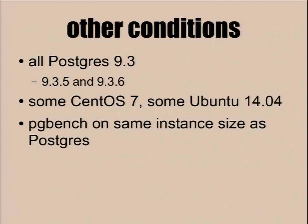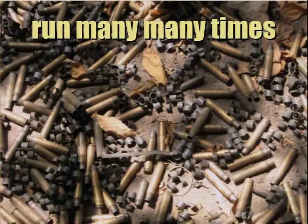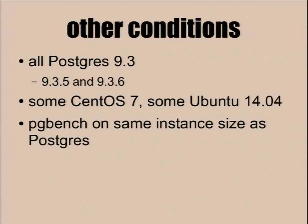And also, by the way, these are 2 instance tests. We're not running pgbench in the same instance that Postgres is running on. It's running on another instance of the same size. So we are actually testing network I/O here as well. And as a matter of fact, in a lot of cases, that's mainly what we're testing. Within the same zone, or? Yes. Within the same zone, except that some database as a service platforms don't tell us what zone we're running in, and therefore we have to guess.